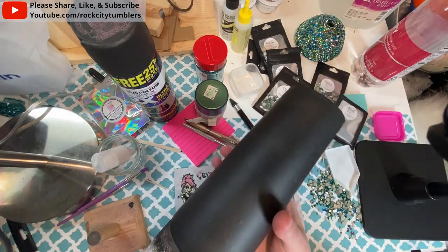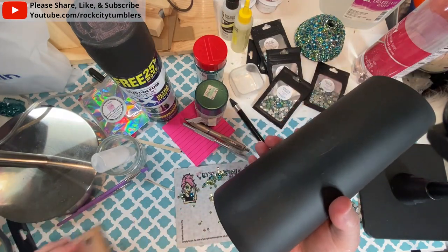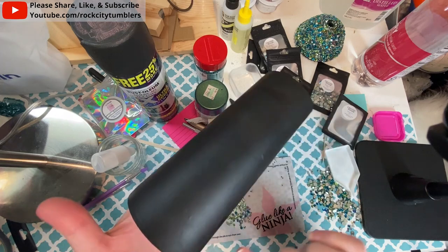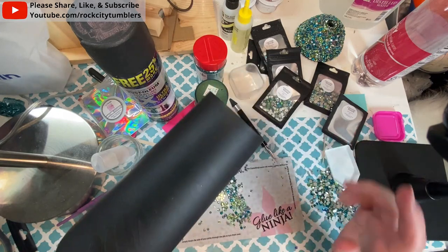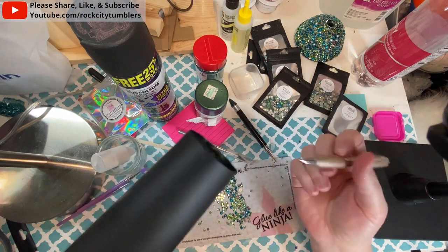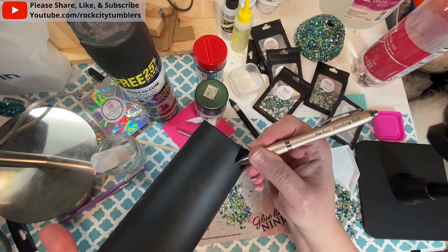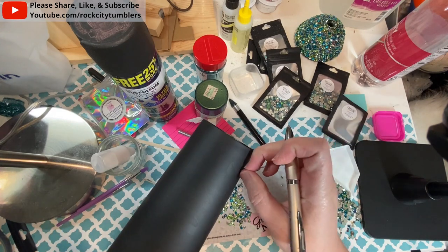Hi friends, so I'm back. So this has been spray painted for about 45 minutes now. I'm going to pull the vinyl, and I just did one light coat. I didn't overspray it, because this is all going to be covered in black rhinestones except for this part here. So I got my pen, see if I can get it to pull up. I don't do a lot of peekaboos, but I'm pretty sure you're supposed to pull them up fairly quickly.